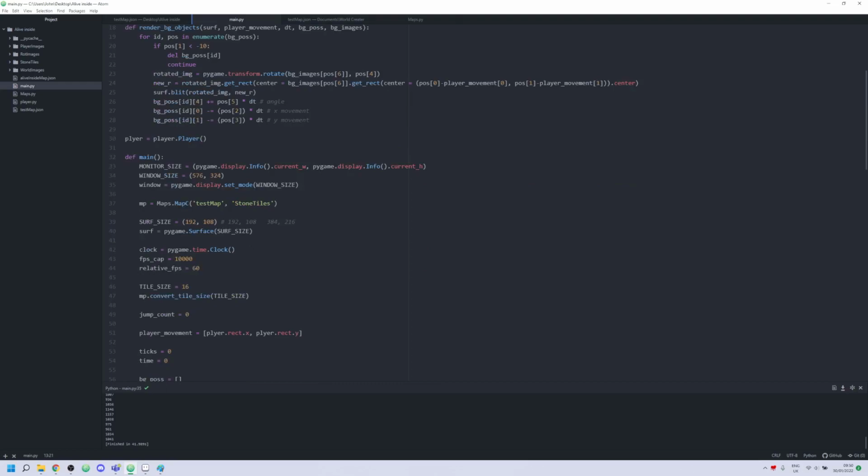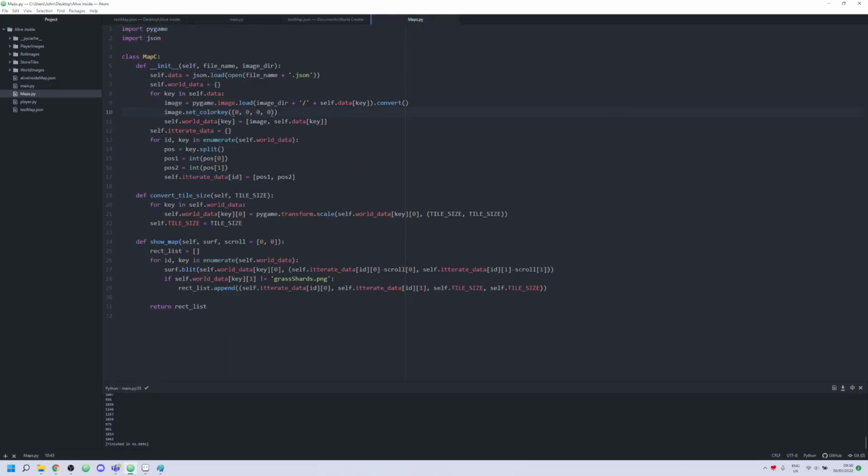And I had made a file here which basically allows you to use dictionaries to render a map. And I will show you. Like I said, this as well I could improve, but I just want to get my games working first.